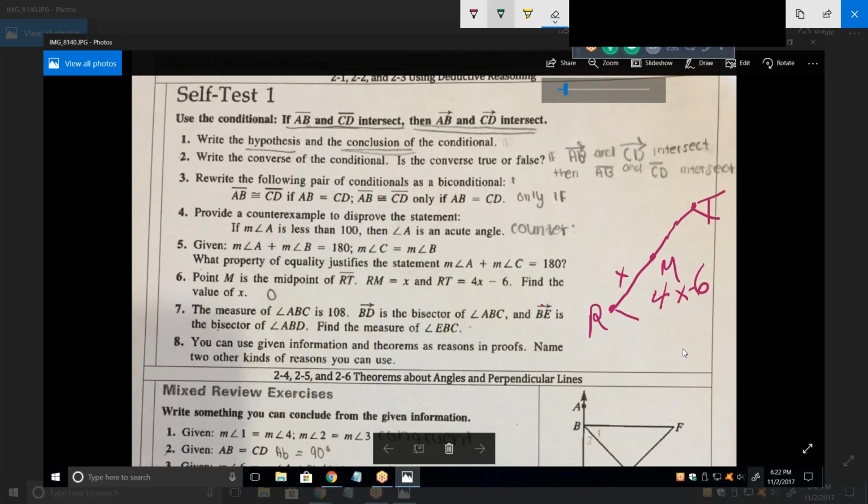And you could write that equation multiple ways. First of all, I also know that that's equal to x, correct? If M is the midpoint. And now I can just say that that x plus that x has to equal 4x minus 6. So there's multiple avenues of attack. Ultimately, they're all pretty much the same. So, all right.